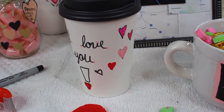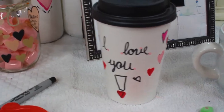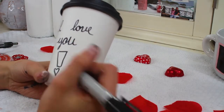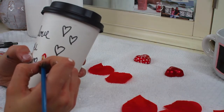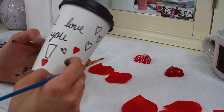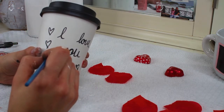If you thought the last one was really easy, this one is extremely self-explanatory. It is just a travel mug, and I wrote "I love you." You could write whatever you possibly want on it, and then I am just going to be decorating it with different hearts and colored dots and just a really cute design. I'm not going to go into detail because clearly you will be able to see it.